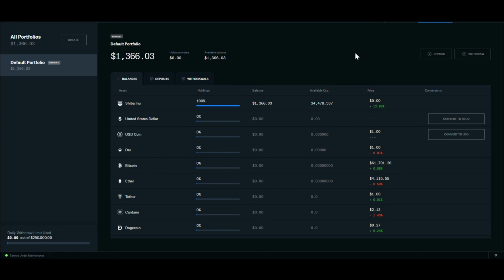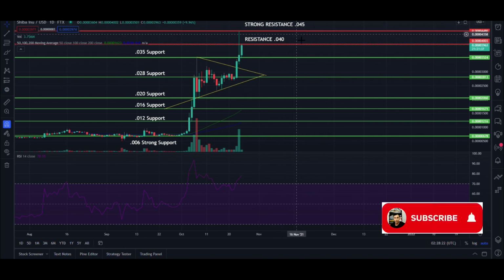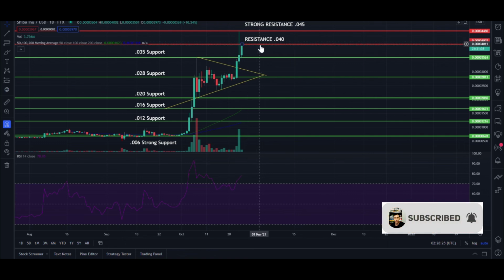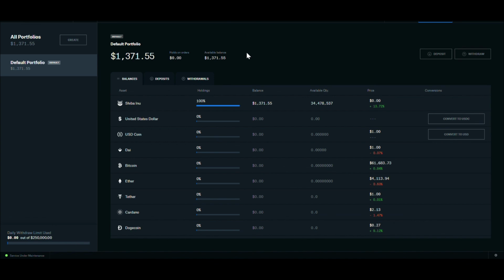If you're trying to do some day trades or whatnot, make sure you take a look at the support and resistance. So right now we are having a resistance at 40. If we break above 40, you probably want to buy in, because 45 might be next. If we don't hit above 40 and it takes like 2-3 tries and we still don't hit above 40, then maybe wait till 35, because we might hit 35 again, followed by a potential rebound from 35 and then try to hit 40 again. So again, basically I'm just holding right here. I have 100% Shiba Inu in Coinbase Pro.